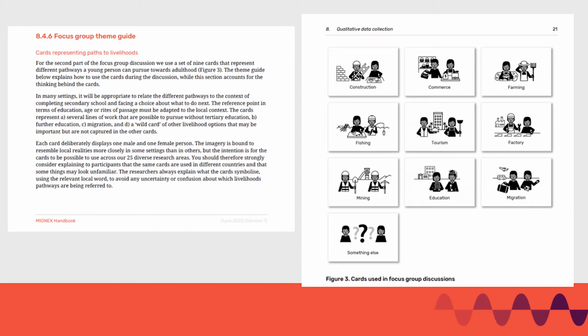It's also perhaps useful to consider actually saying that these cards with these images will be used across the 25 areas that span the Middle East, Sub-Saharan Africa and Asian contexts. So clearly they're not going to seem equally naturally fitting in each of those areas. However, the different types of lines of work are still ones that should be relatively easy to fathom for people across the research areas, even if it's not something which is typical of their own area.